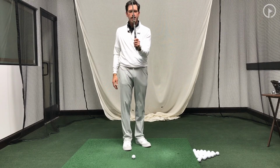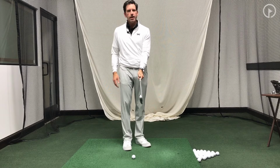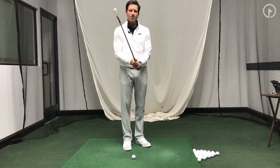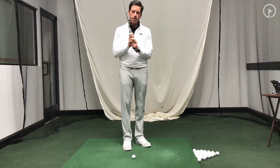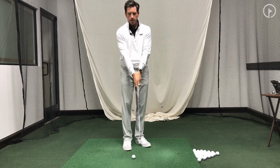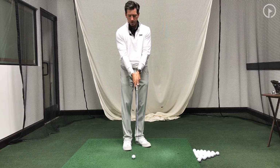Once you have your left hand on there and it feels secure, then go to the right hand and try to put that on the club. Now the right hand is a little more complicated because it does the overlapping or the interlocking. So if you interlock your fingers, that's fine. To me, the bottom side of the club isn't nearly as important as the top side of the club when you're viewing it as far as the grip is concerned.